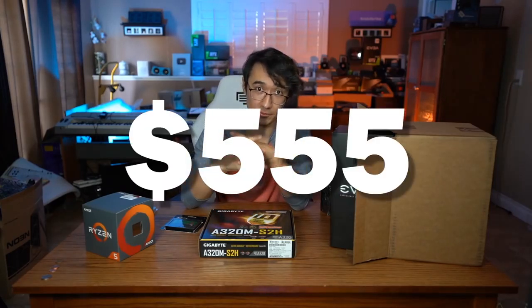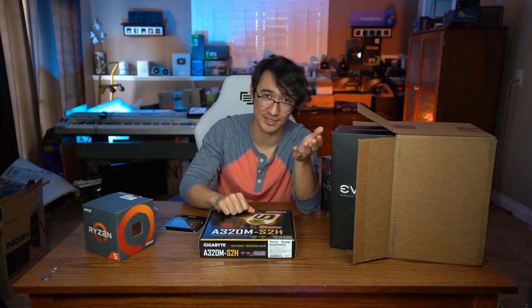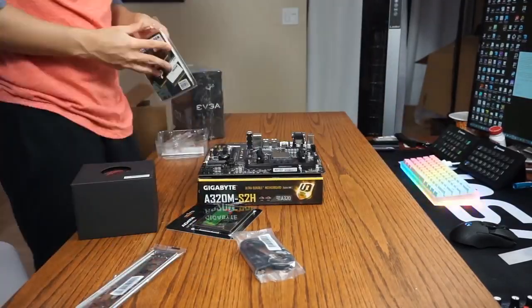So if you add all of that together, then you are looking at $555 for this build. Remember, if you go for the 1660 Ti option, then you get it down to $505. I know that's more than the speculated $500 price for the PS5. Again, we are trying to make the best thing that is possible with what's available right now. However, for the performance that is gonna come out of this for $550, we're looking at something pretty nice. So without further ado, we're gonna start building this thing and see just how good it is.